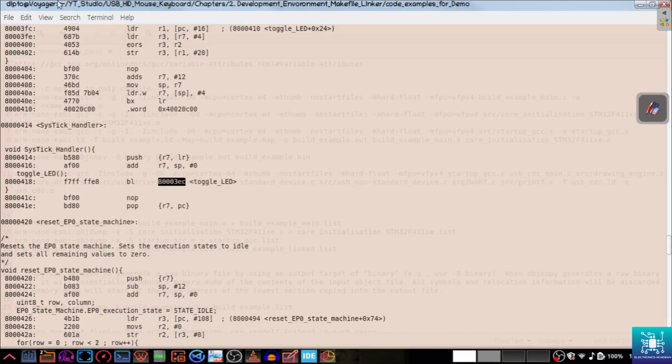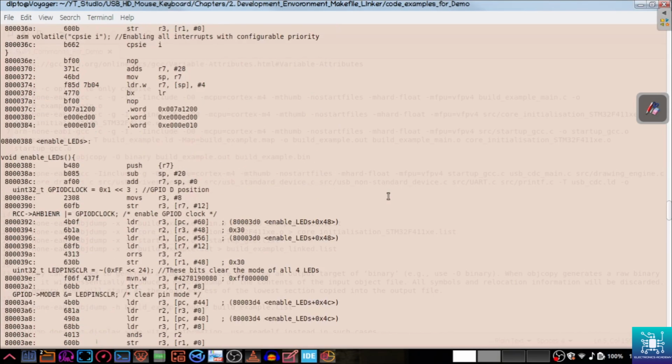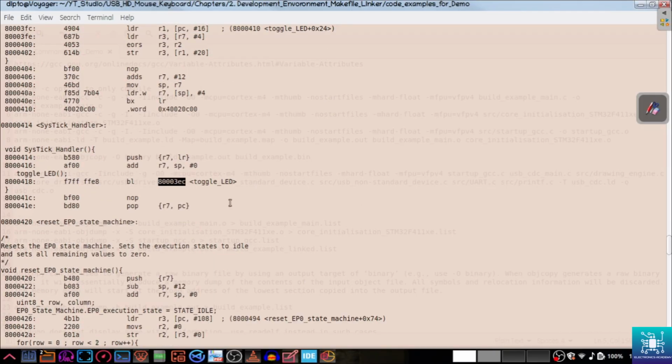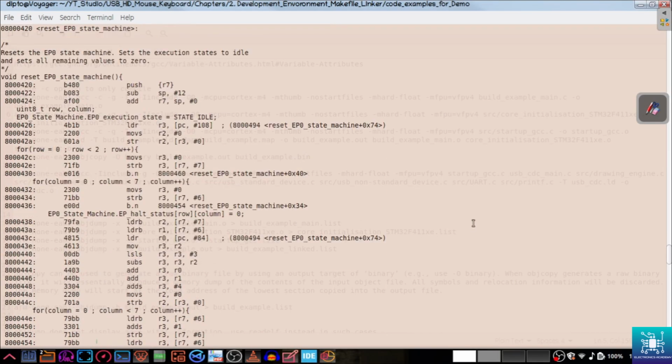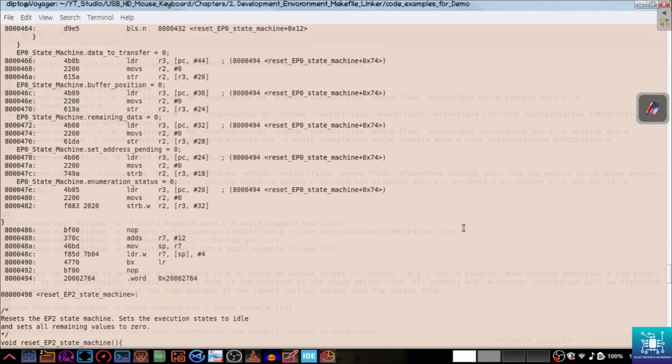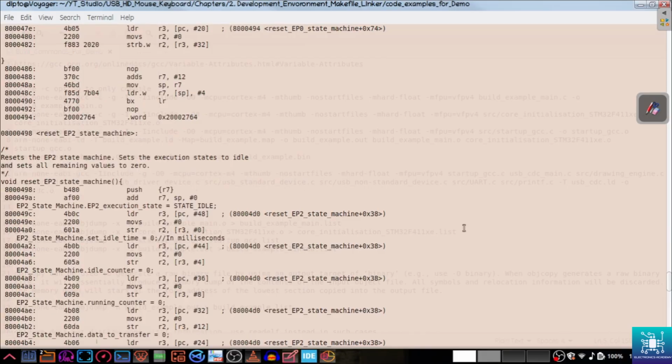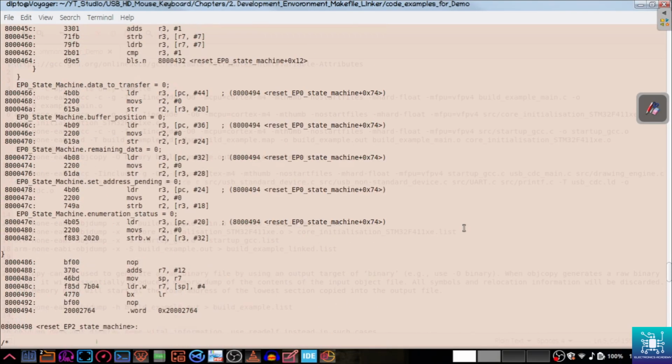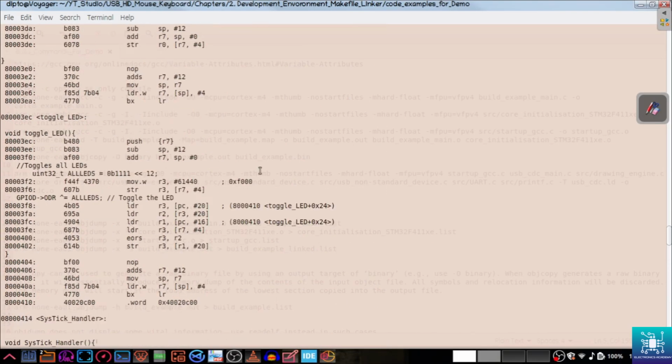Previously, even though it had called that function from here, still it needed some fixing up, which it has done now. So it is now 8003EC, which is a fix up that has been made. So I hope you get a rough idea about what has gotten fixed up. Okay, that is, the initial addresses have gotten fixed up.